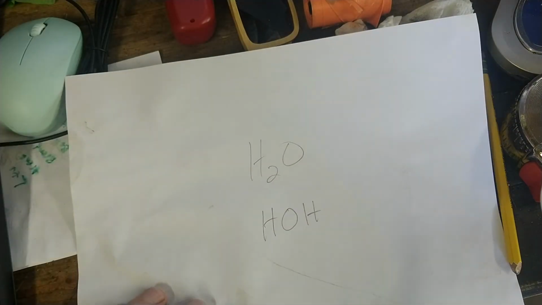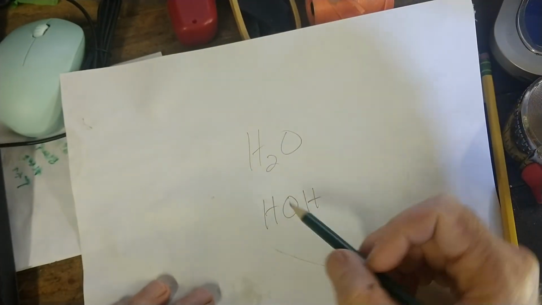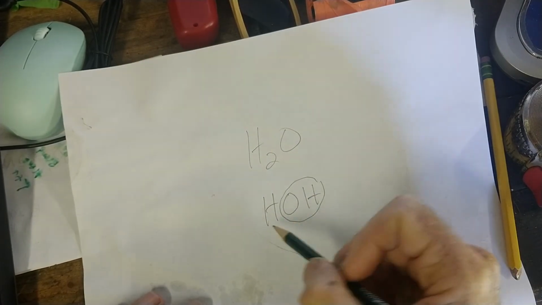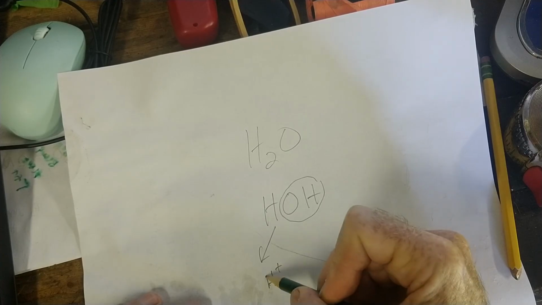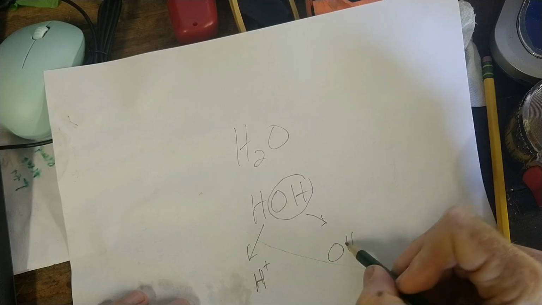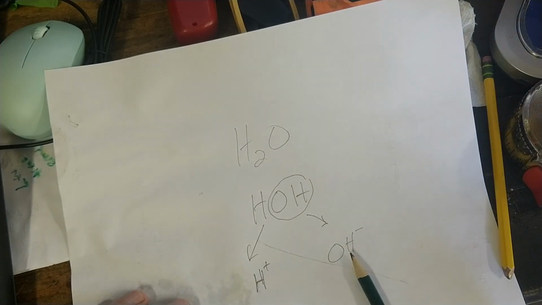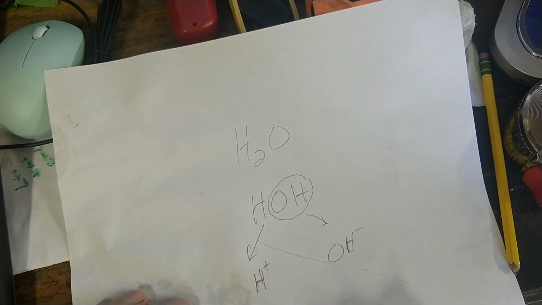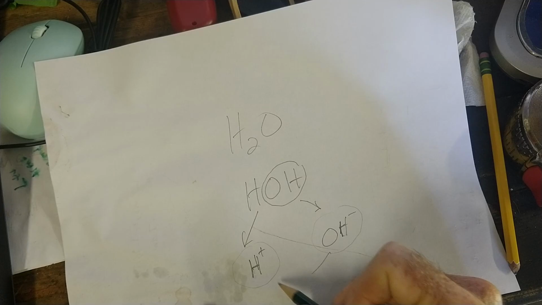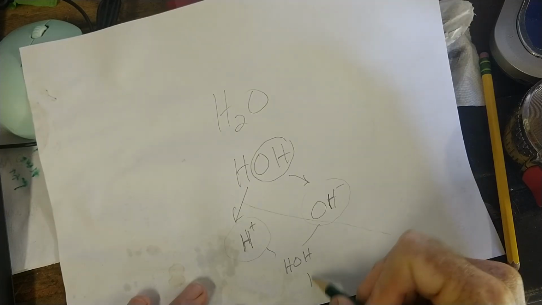Now, if I took this water molecule and I tore it in half, you'll have an acid and a base. Look, tearing it in half, you can't tear this oxygen in half. So one half of the water is this H here. The H has a positive charge. The H is the acid. It's called hydronium. The OH has a negative charge, and you've seen that a bunch of times. What's the name of OH negative? You're right, the name is hydroxide. So this is hydronium, this positive hydrogen, and this is hydroxide, this negative hydroxide. And if you put these two back together, beep, boop, you'll have neutral HOH again, or what we call H2O.